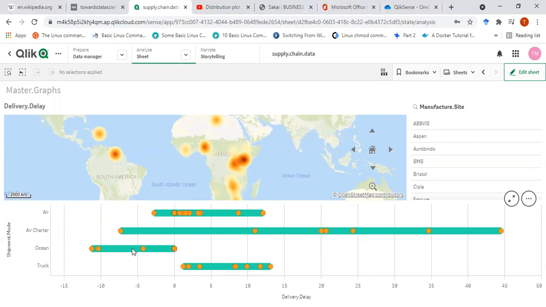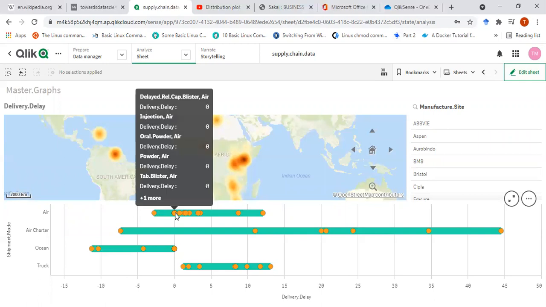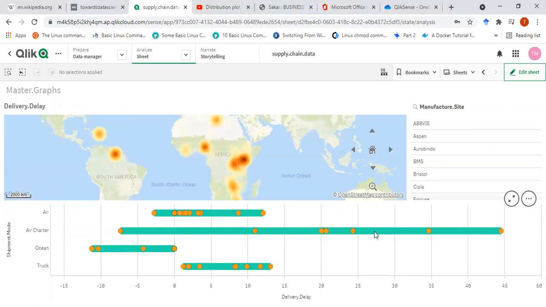Oceans are well in advance, and air just one instance. In fact, air is also good because it is between 0 and 5 days, which is acceptable. Most of the values are close to 0, but air charter is something which is really getting out of range for me for almost all the dosage forms that I am manufacturing. So that is not acceptable. That is something that I can drill in on.